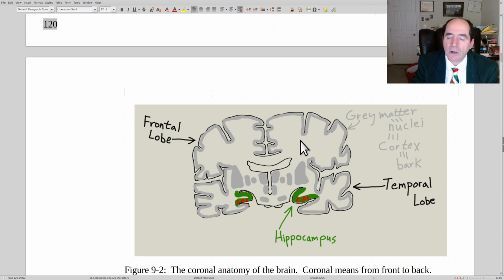But I'll see tons and tons of little silent strokes. All right, then up here above the level of the ventricles, now we're in what's called the centrum semiovale. It'll make more sense in a moment, but those are the 3 levels: basal ganglia level, corona radiata level, and then higher up is the centrum semiovale level.